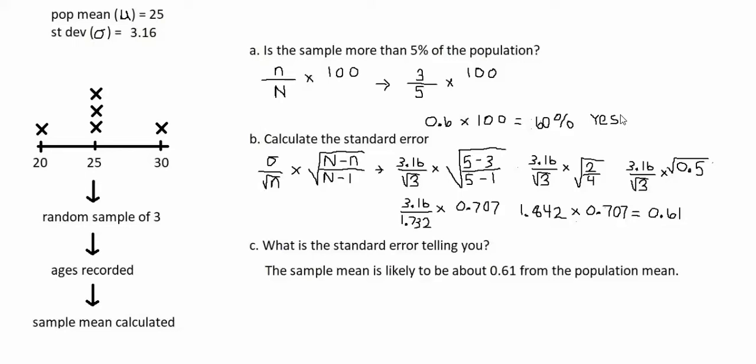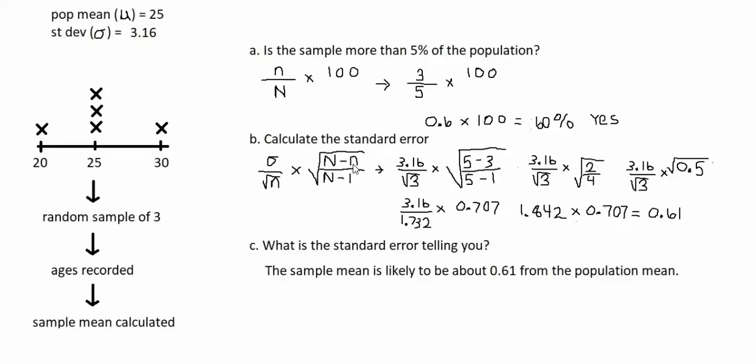So we're going to be using the standard error formula for a sample mean when the sample is more than 5% of the population. And that's this formula right here. This is the appropriate formula for that situation. This part at the left, the sigma over square root of n, is actually the main part of the formula. This part right here that has the capital N under this square root is actually a correction that's always used when the sample is more than 5% of the population. So just think of this other part as being tacked on, basically, because of the fact that the sample is more than 5% of the population.